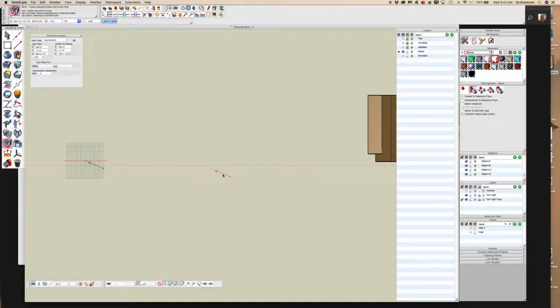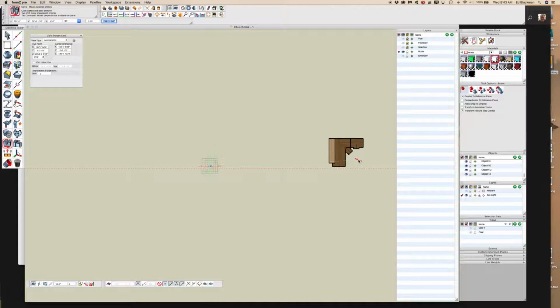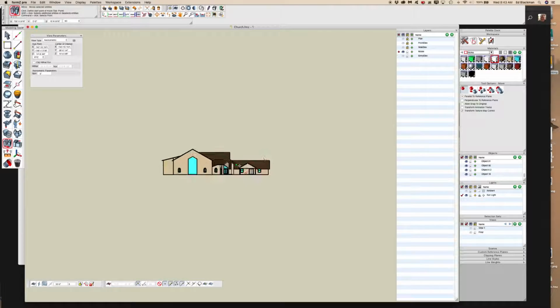Okay, so what I'm going to do is I'm going to select it, and I'm going to move it. Now I'm making a copy. I don't want to, so I'm going to tap the Option key. Okay, and I'm going to come out here, and I'm going to put the sun somewhere where it makes sense to me. Okay, now I'm going to look at elevation. I'm going to do Command minus, and I'm going to zoom in real quick.